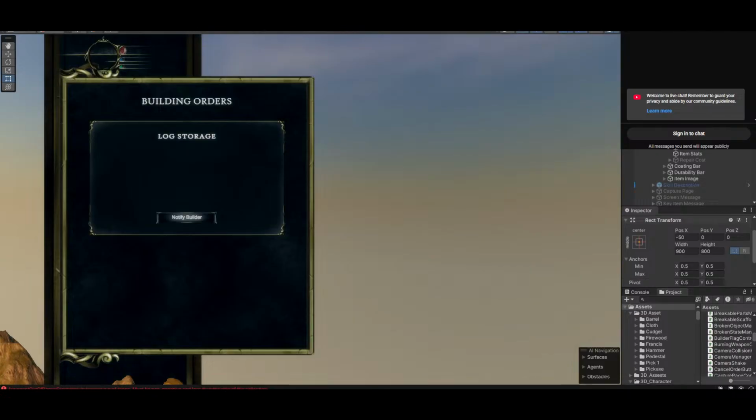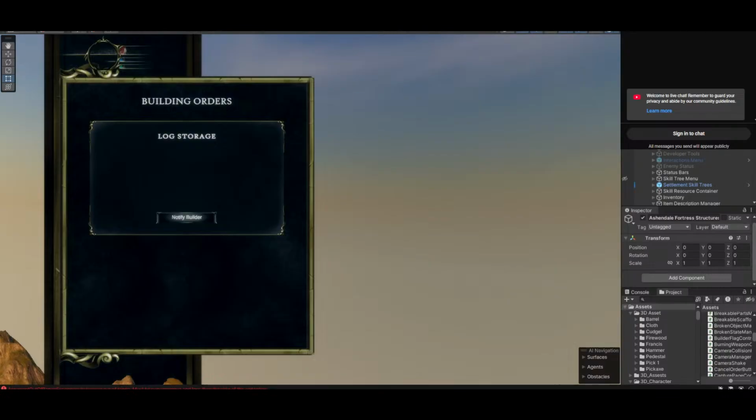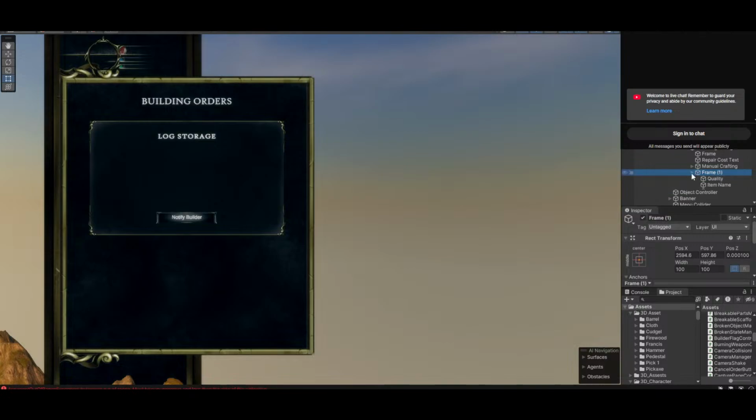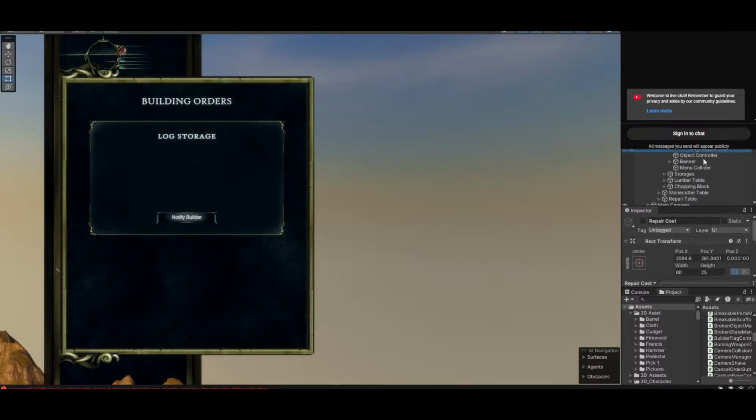I think it's best to replicate some of these things, just for consistency. You want it to be consistent with the design. So let's say this one, we need this one. Repair cost.